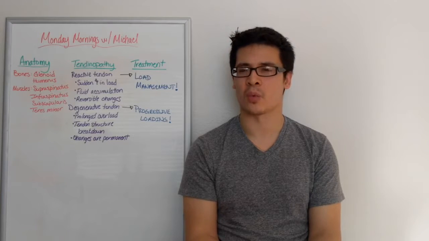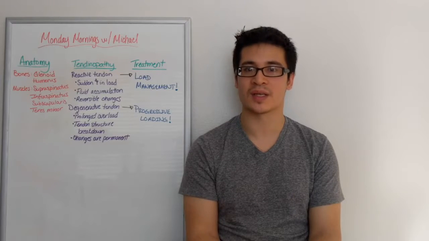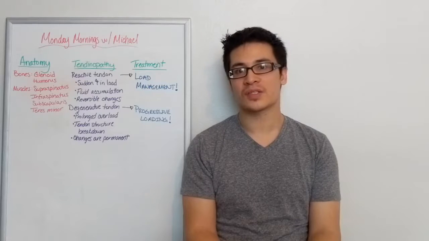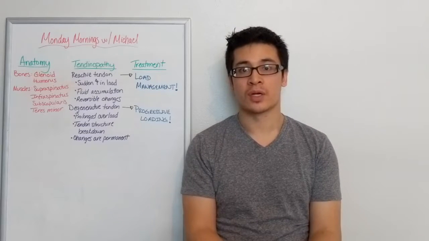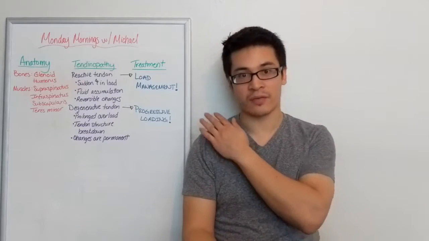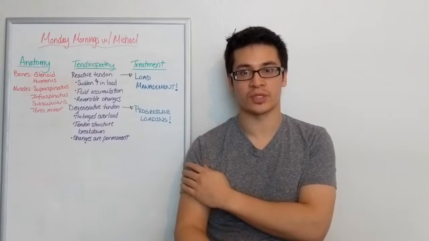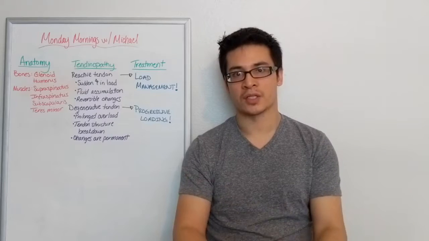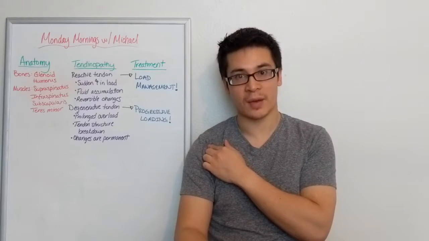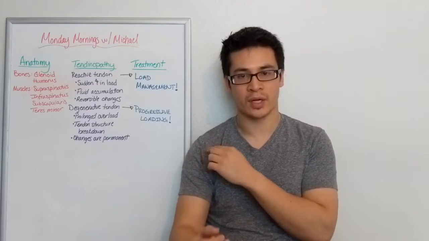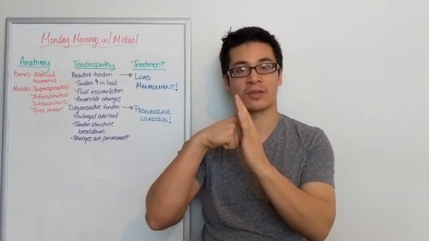In this episode, we'll talk about what causes rotator cuff tendinopathies and how to treat them. First, let's start off with the anatomy of the shoulder. So for bones, we have the scapula, which is the shoulder blade, and then we have the humerus, which is your arm bone. And so there's a little part of the scapula that comes off, which is called the glenoid, which is actually where the head of the humerus sits.